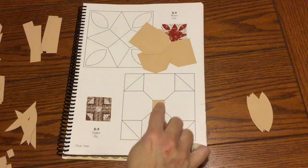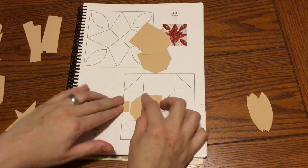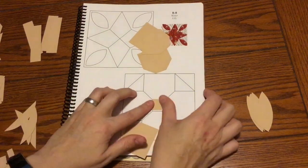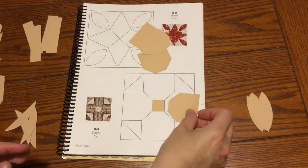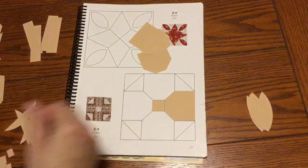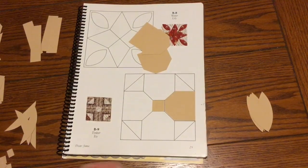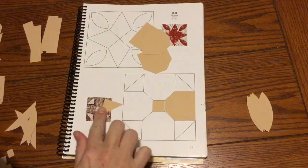The easy way to check this is to check it against the paper, actually. If it lines up exactly with these corners, which it does, then this is my square. And then we're going to put these things here. Then it's a matter of going through the triangles and finding which ones match that as well. And there should be 8.